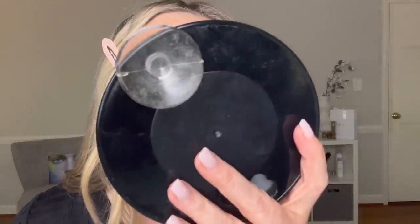Oh, wow. I feel like peach works year round because it's so pretty in the winter with maybe some charcoals or navies to make it look a little bit more cool and wintry. But then you have the balance of that warm peach. Of course, it's gorgeous in the summer with bronzes and golds. It's great in the spring, as we start to transition from winter to spring, peach just kind of brightens you up and makes you feel great. And in the fall, you can add earth tones to it to really give it that more earthy, peachy look. But I think that's really pretty. Really pretty. I like that. I like this a lot.